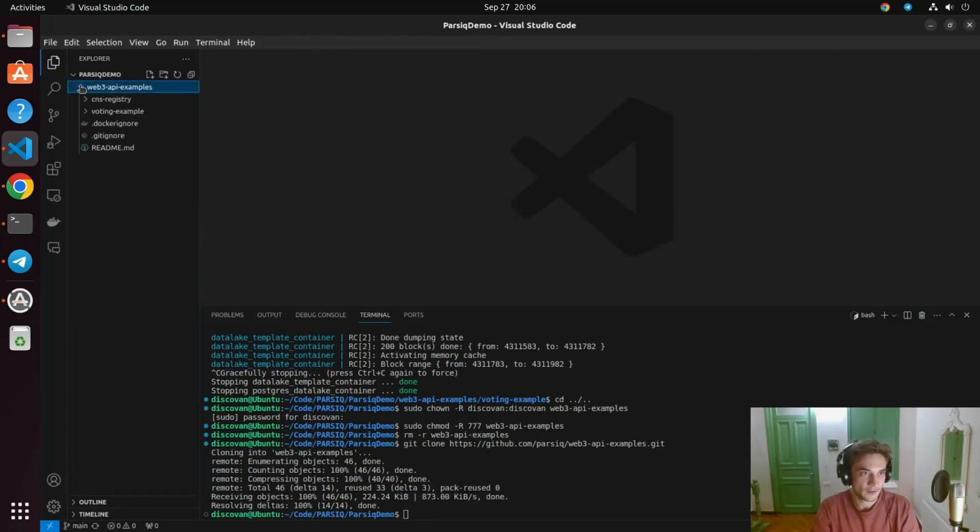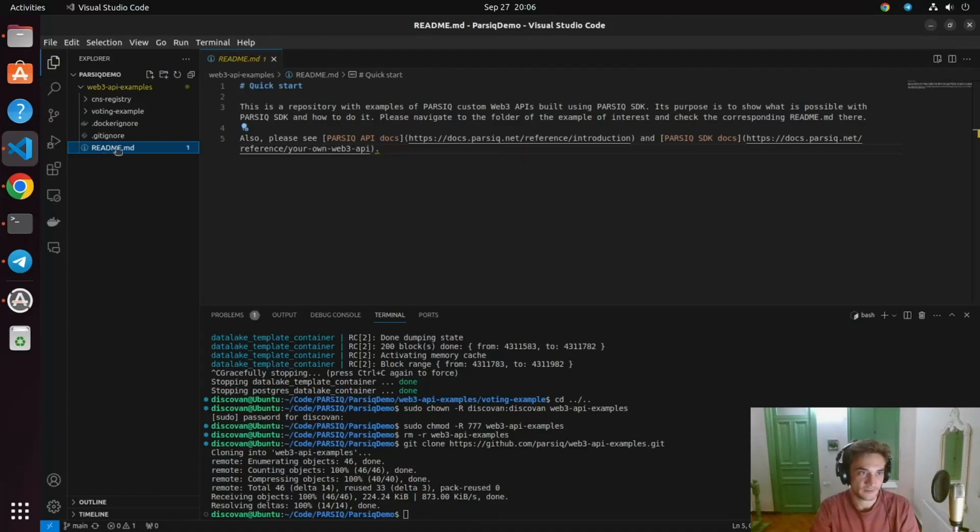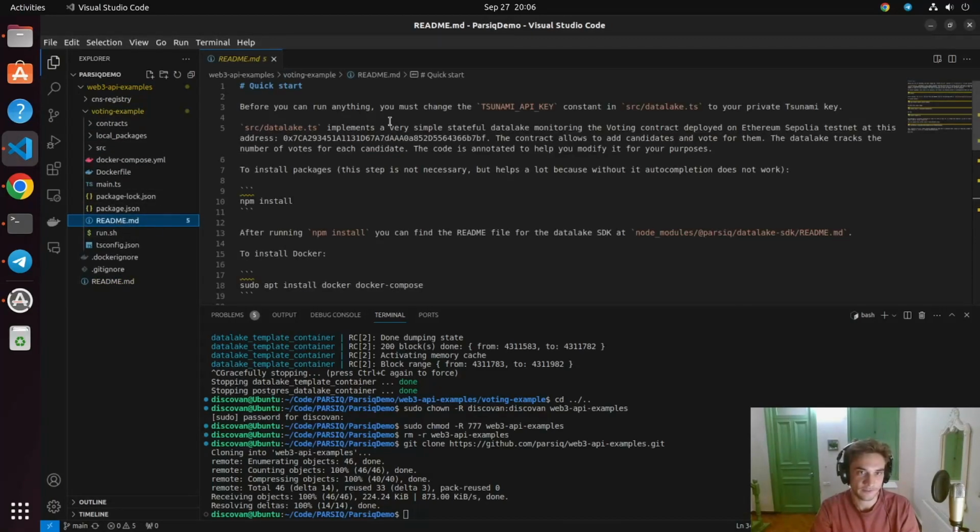Okay, and let's take a look at what we have here. We have several folders. For now, it's just the CNS registry and the voting example, but more examples are coming soon. We have the basic README in the core folder, which refers us to other folders. And for our case, for the voting example, we will need this README.